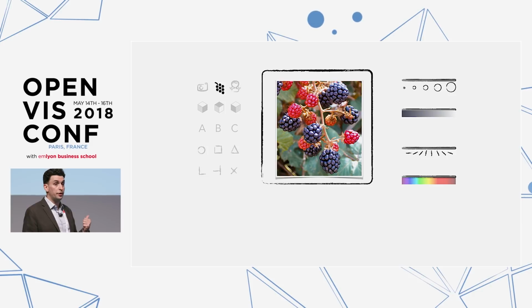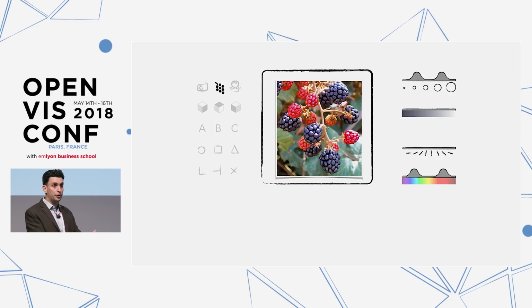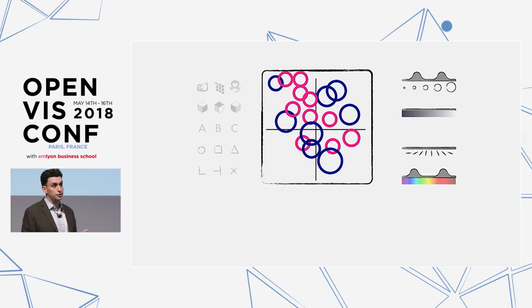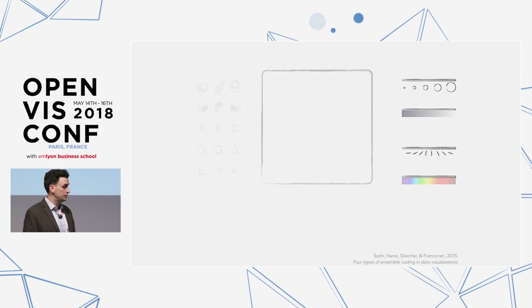You can notice that there's berries from object recognition. You can notice that there's big things and small things, big berries and small berries. You can notice that there's blueberries and red berries. So within 100 milliseconds, you have a rough idea of the statistics and kinds of objects that are out there in the world in front of you. And you're going to use these same systems when you analyze data. You're going to turn this into a scatter plot, and you're going to notice that there's circles out there, and that there's big ones and small ones and blue ones and red ones. And that's a great way to initially parse this data visualization into its component parts.